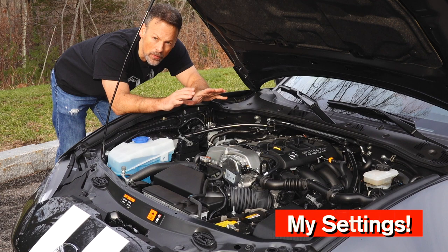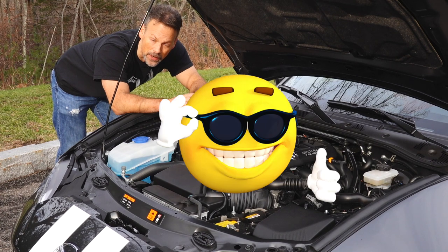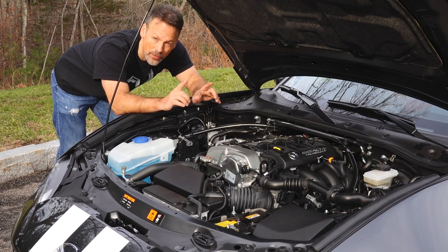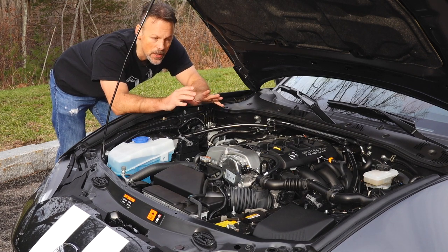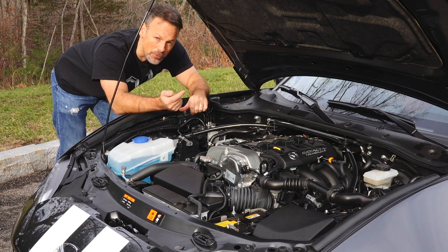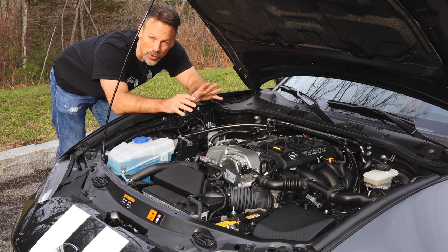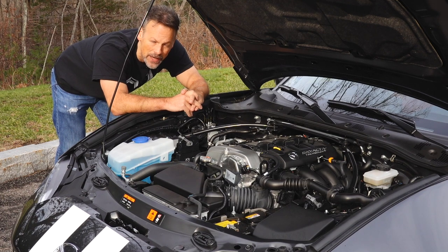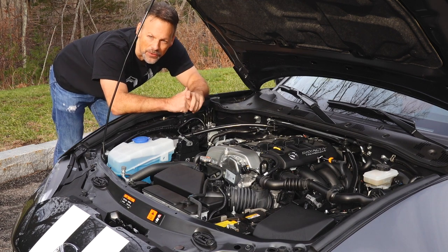I started my first couple of days with it set all the way soft, which resulted in a very nice, soft, compliant ride. I would even say it's softer than OEM. So if you're concerned the coilovers would be too harsh, putting both the front and rear damping settings on full soft will probably leave you absolutely happy. Personally I thought they were too soft — the only time I could see doing that is if you're going on a long highway ride and just want a more compliant ride.